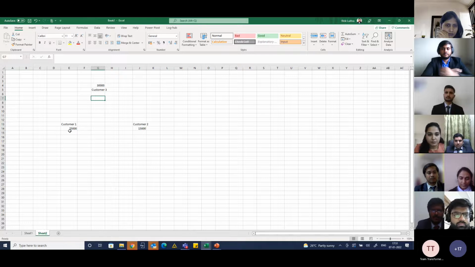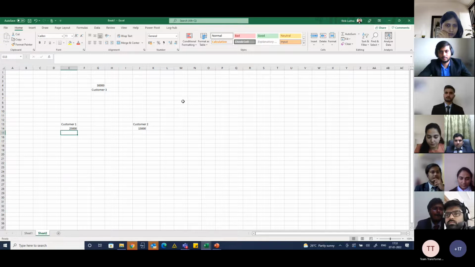Then this problem would become much more complicated, right? You would have to identify on the basis of not one parameter, but two parameters. What would happen if I tell you I don't have 3 customers, I have 3,000 customers? Then this problem would become much more complicated. And what if I tell you I don't need one warehouse, I need 50 warehouses? Then this problem would become super complicated. And that is where center of gravity comes into the picture.